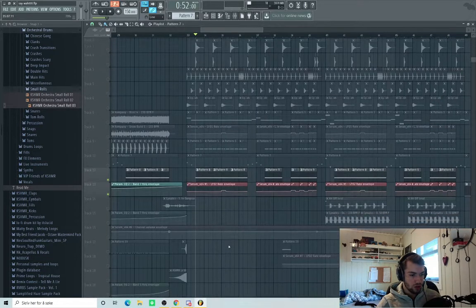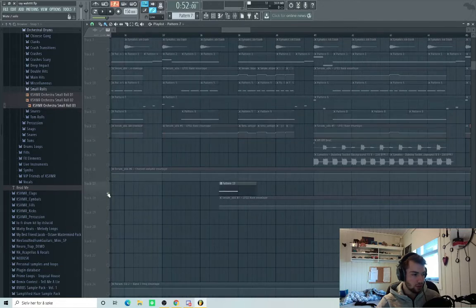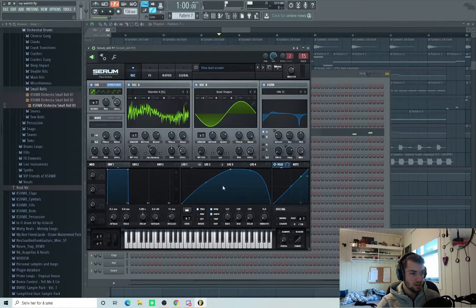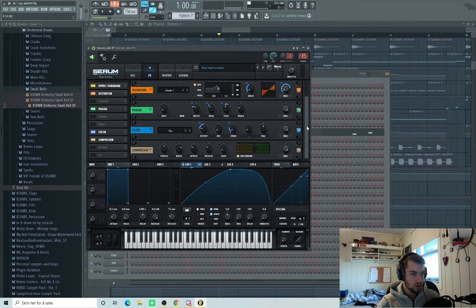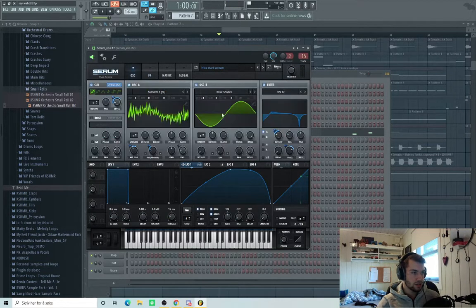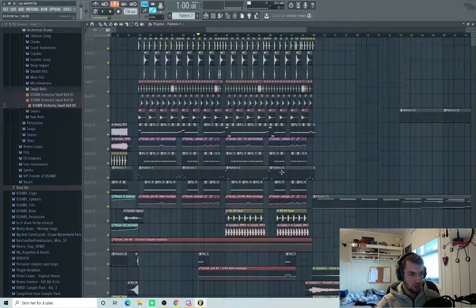So that is pretty much all the sounds. I have this filler bass in here as well, which sounds like someone is puking. This also is a very straightforward patch to make. There's not a lot of things going on here. I have an LFO for a lot of things, but it's not that difficult to make, even though it looks like there's a lot going on. That's pretty much the thing.